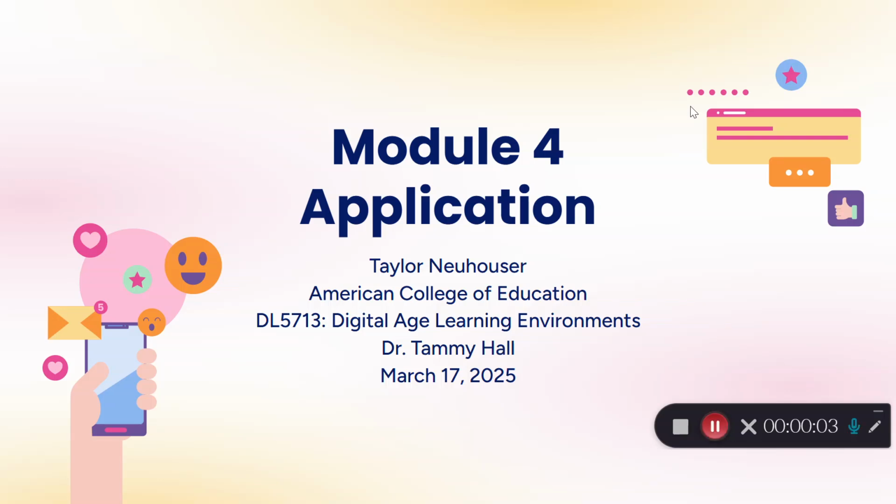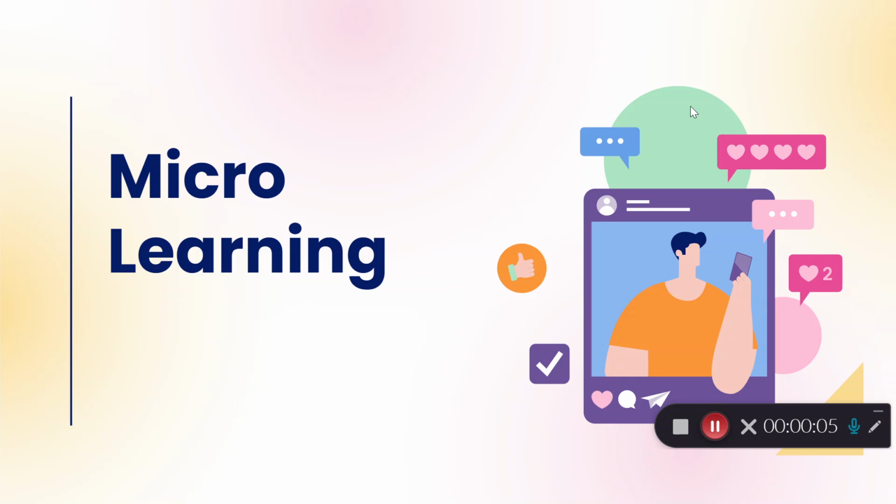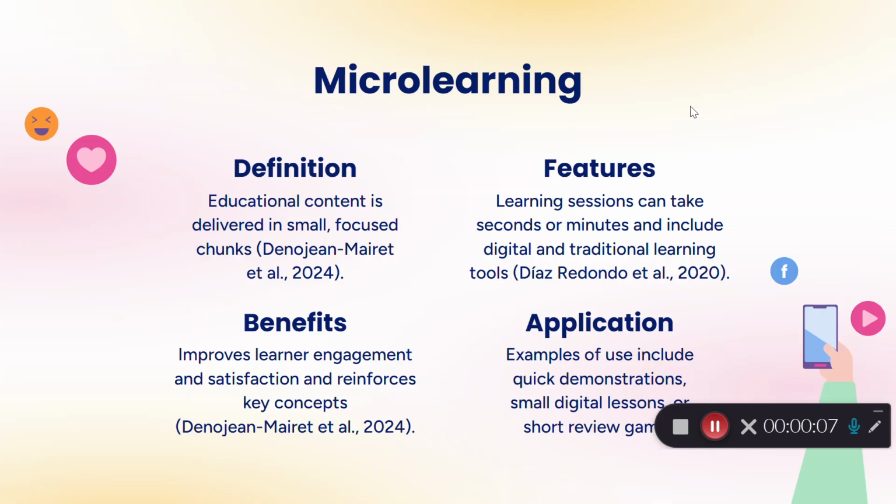Module 4 Application. We're going to be talking about microlearning. Microlearning is content that is delivered in small, very focused chunks. It can take just a few seconds, or it can take up to maybe 5 to 10 minutes, and it can be included in both digital and traditional learning.